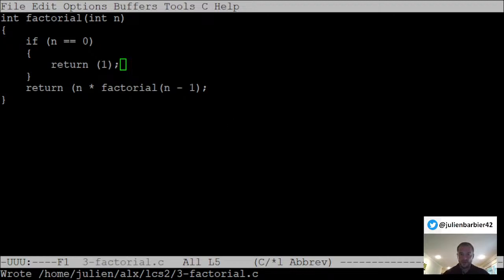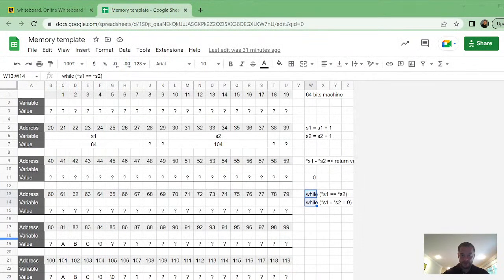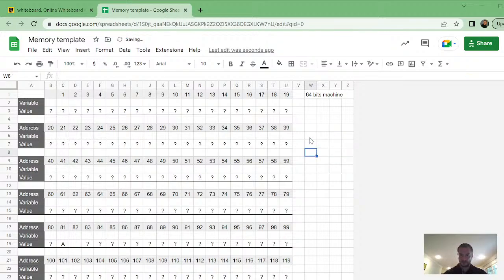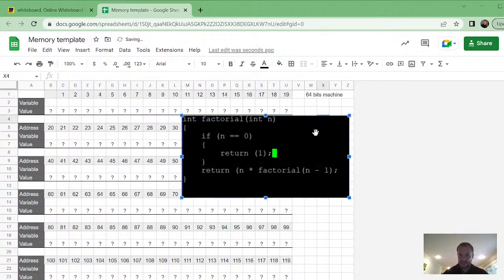And now I want to run it through the memory to make sure everybody understands. So let's go back to the memory template. Okay. I'm resetting everything. I'm going to put the code right here so that you can see it at the same time.